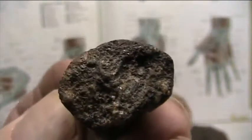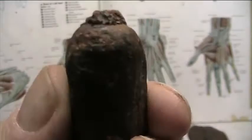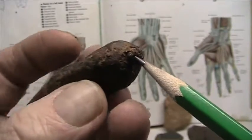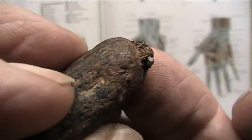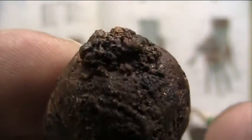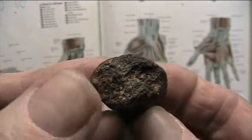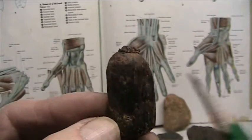Now, all of these similarities to a fingertip are just too much to pass over. I believe this, in my mind, looks like it could be garnet — it's a crystal of some sort, there's no question about that. If you look very closely at it, it's a red crystal. And if it's garnet, that takes on a whole new meaning because there is a lot of garnetiferous stuff. But there's too much to discount here, because everything I just showed you is exactly what you would expect on a death process.